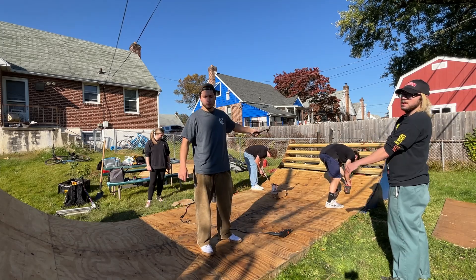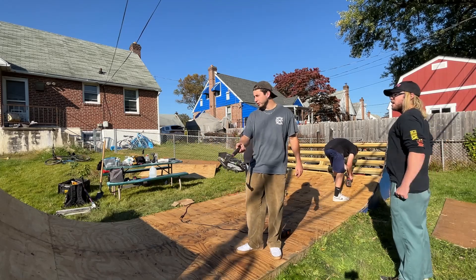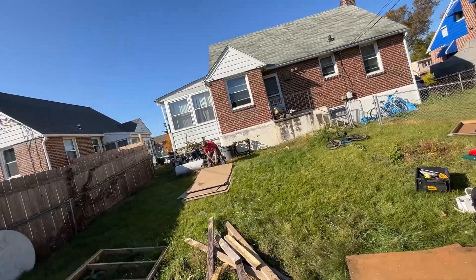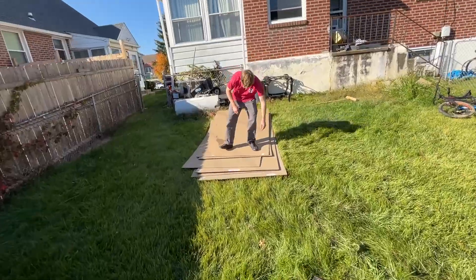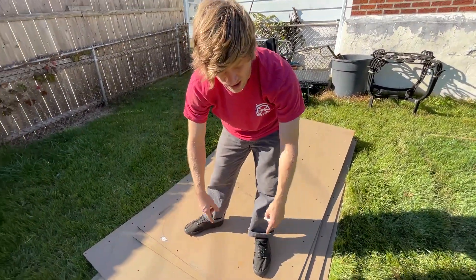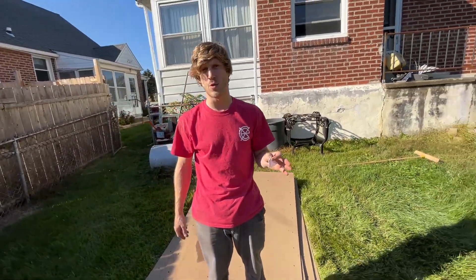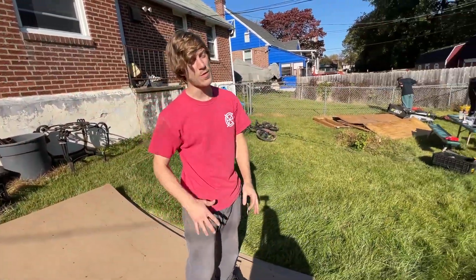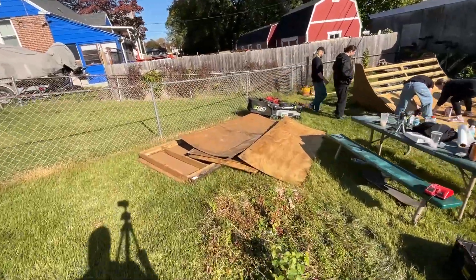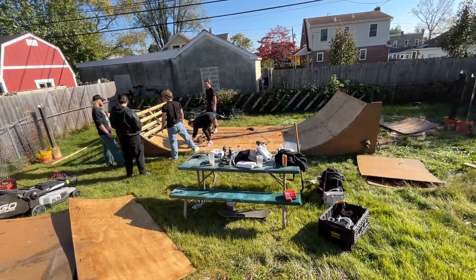We got that top piece off of the bottom layer. We're just going to work our way this way, get the rest of the bottom layer off and then get the rest of the two by fours off. Here's some two by fours and the sheet right there. Mattel's got all this nice skate light that's still intact over here. We just carried all the skate light over here — we're definitely 100% taking all this. Now I'm going to go around, check all the panels we've removed so far and see what we're going to take with us and what's going to get left behind for the dump. We're going to need all that skate light and then go through these ones over here. Some of it's good, some of it's not, so we're just going to have to see, but we're getting there.